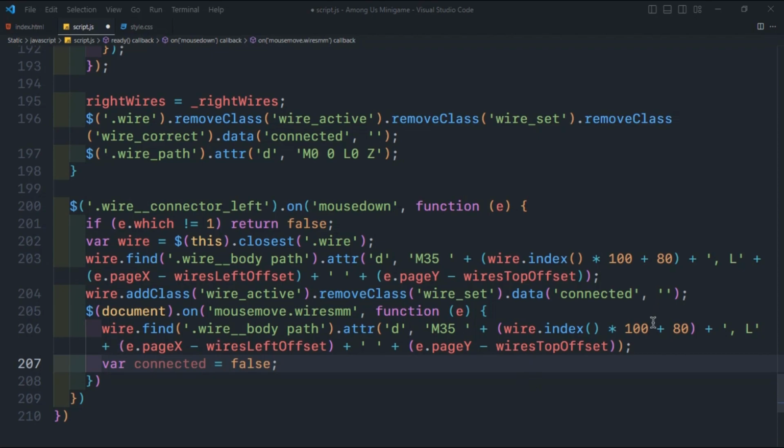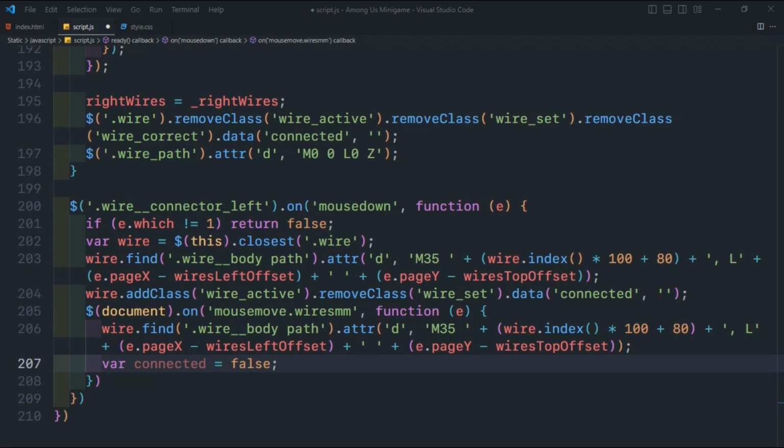The function then checks if the wire is connected to another wire. If it is not connected, the function sets the connected variable to false and returns. If it is connected, the function iterates through the right wires array, which contains information about the wires to the right of the connecting wire. For each wire in the array, the function checks if the wire is within a certain distance of the mouse event.